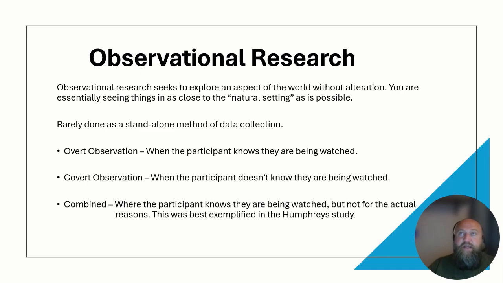That's why these men thought that he was there. Why he was really there, though, was he was taking down their license plates. He was documenting what they were doing, who they were, so that he could do follow-up information later, right? So that's why it's kind of a combined thing. They knew he was there, so it's covert in that aspect, but they didn't know why he was there, that he was being watched. So that was the covert part. The overt was that they obviously knew he was there. Sorry, probably a little confusing.